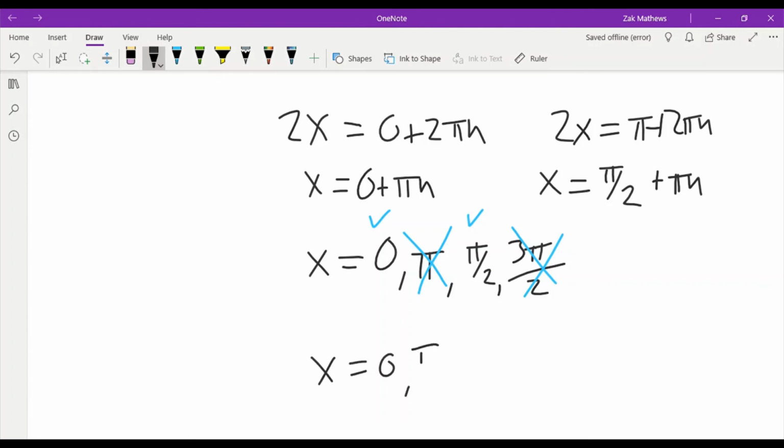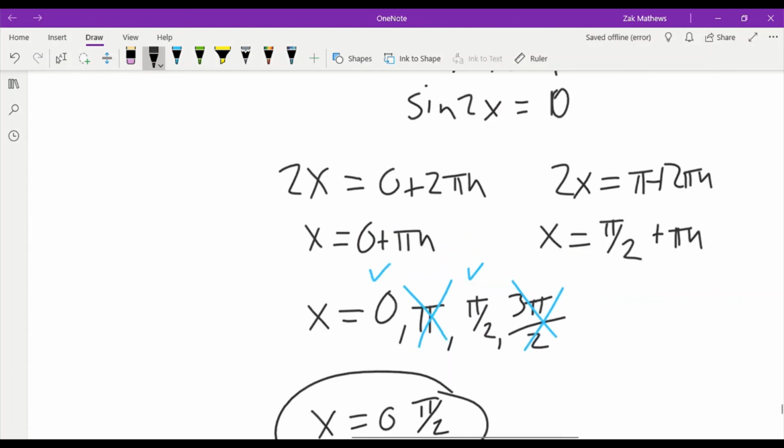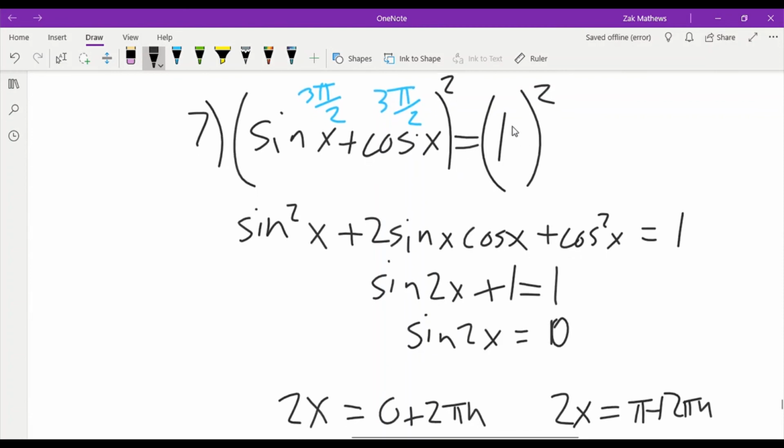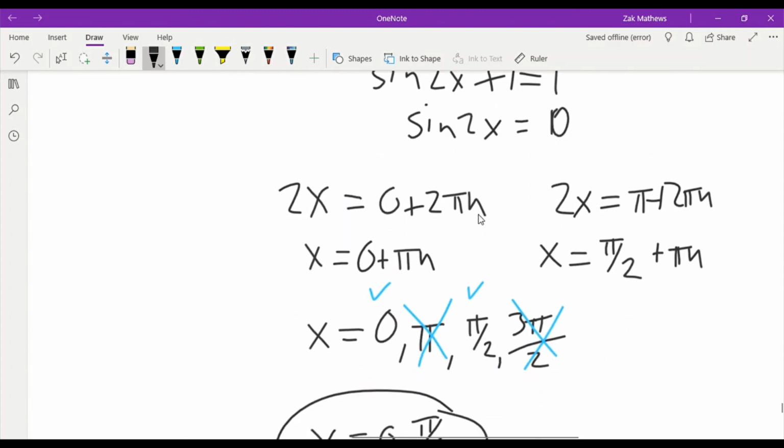So the only solutions that we want on this problem are 0 and pi over 2. You can always check your equations, but if you are changing the structure of the equation, if you're squaring something or dropping absolute value or anything like that, multiplying out by a denominator, we've got to remember to check those solutions. Potentially we've affected the solution set. When we squared it, we're leaving off the fact that we don't want negatives. We didn't want a negative at the beginning, so we have to eliminate those negatives at the end.